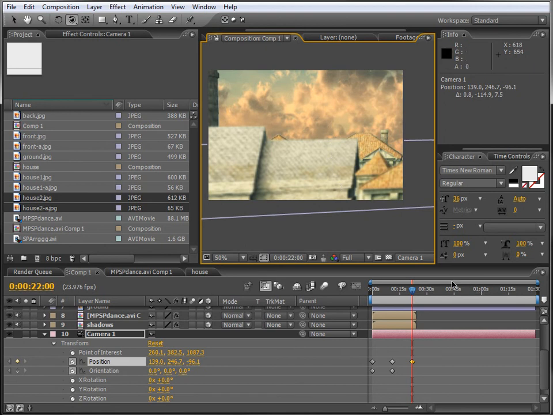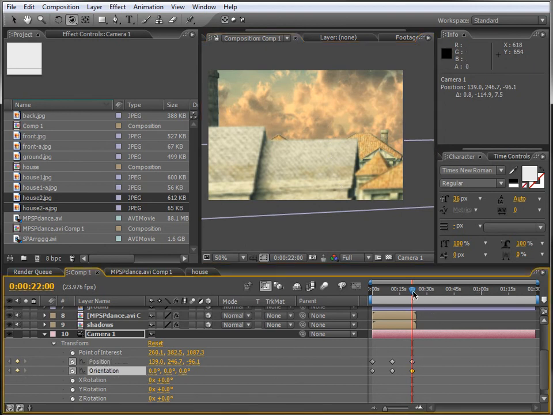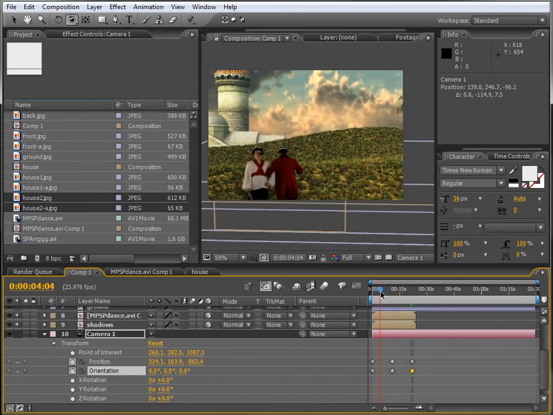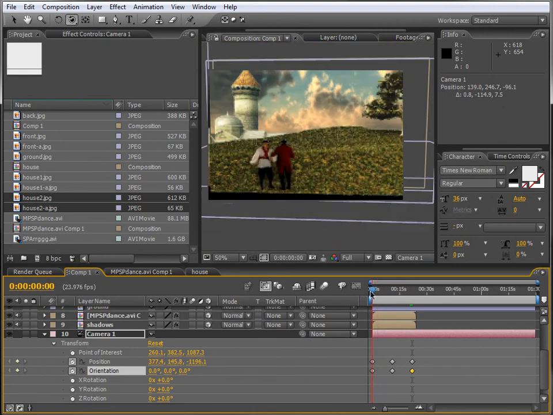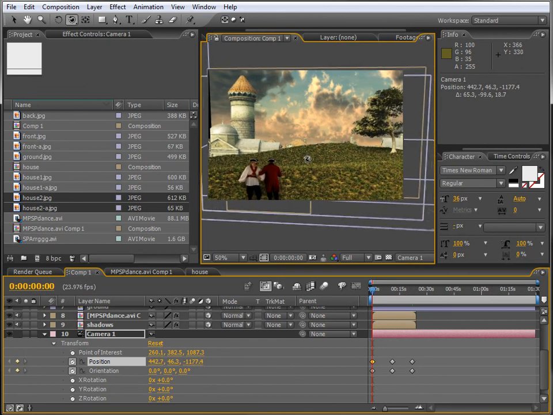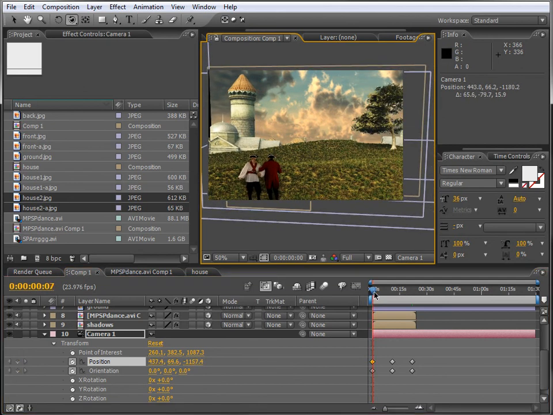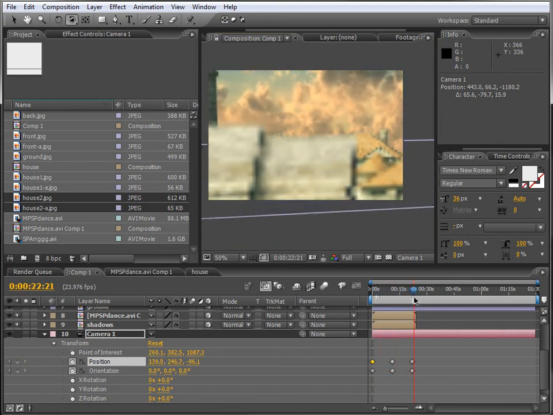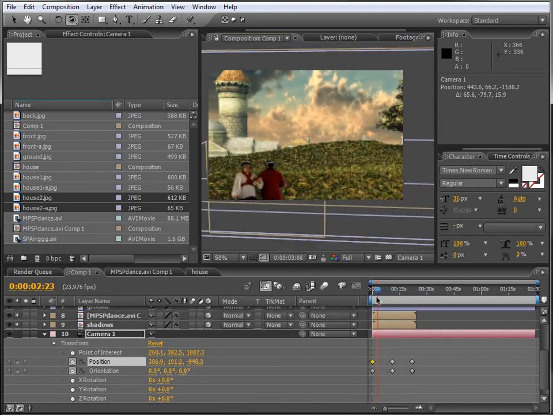And here our plane. Okay, so let's preview. Here we have our pirates. Again, we probably want to adjust the camera position a little bit at this point. And there you go, we have it flying over and going to our city.